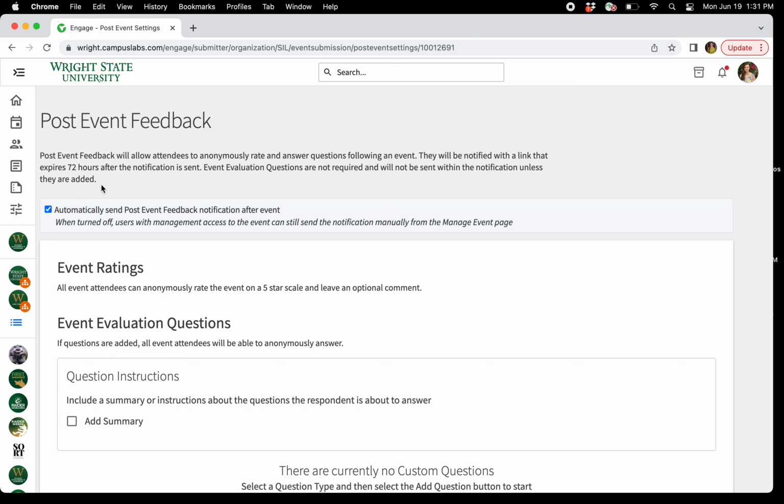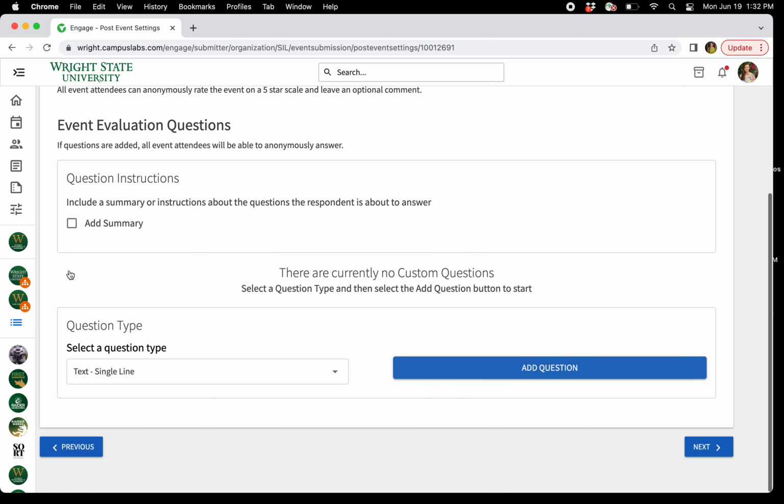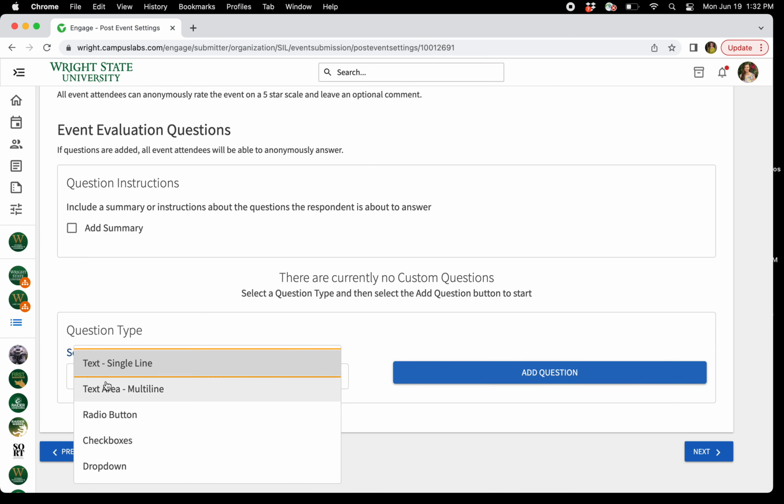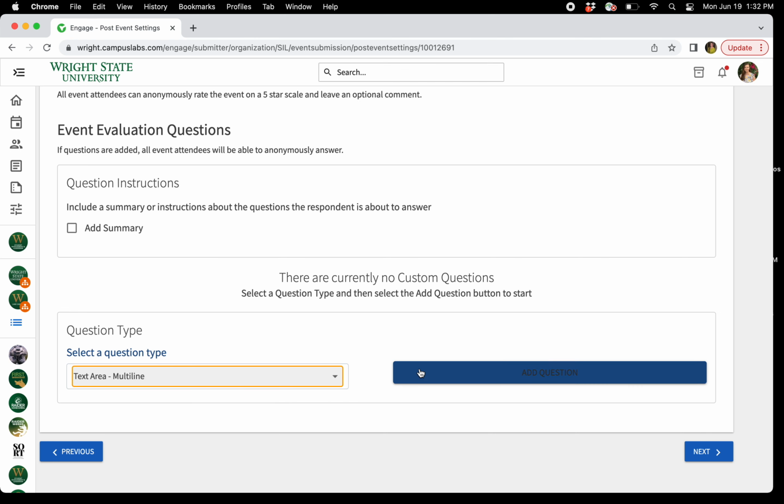It is an email that comes from Engage. So if students are like, hey, I didn't get an email from you, Courtney Lakaitis, it's not coming from me, it's going to come from Engage. So know that happens. You don't have to worry about it. Or if you want to send out the event feedback later at your own time, that is also totally fine. I'm sure that there's a way to do it. I've just never had to do it. So anyways, very similar to the pre-questions, these are the same kind of questions that they ask post.